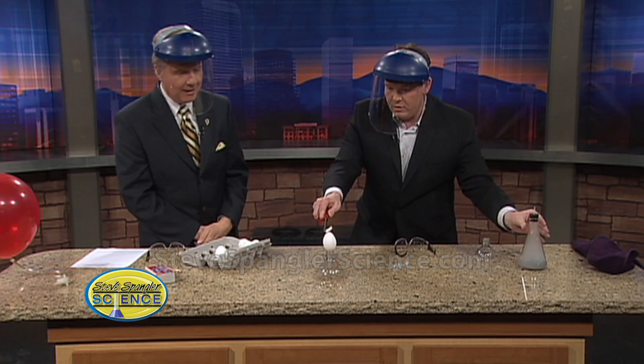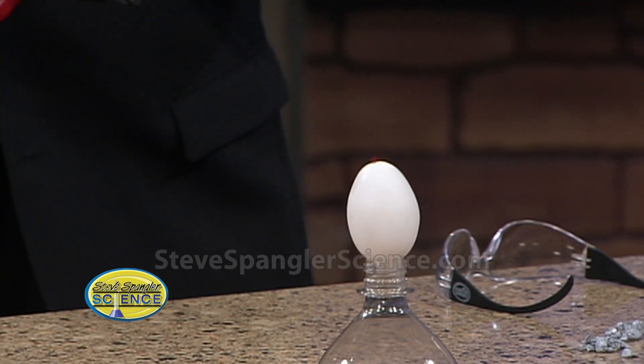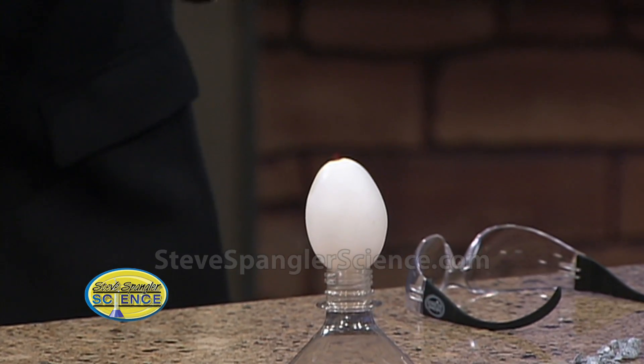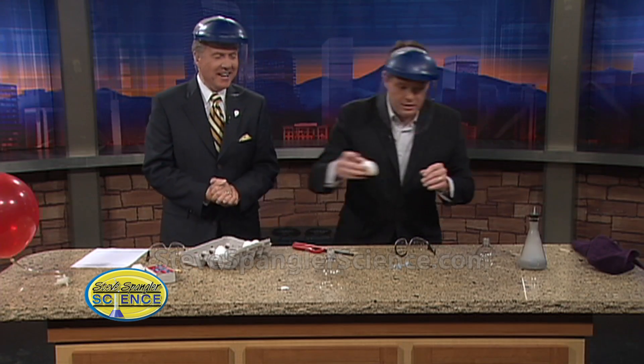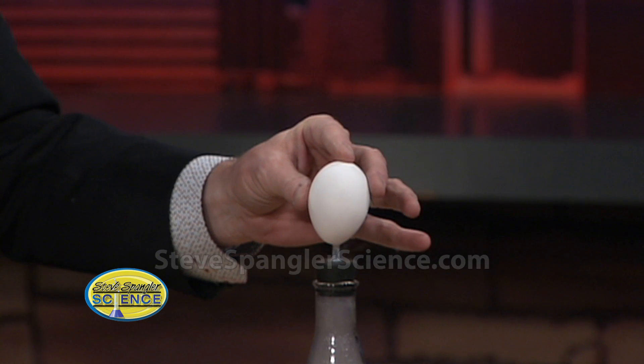So now I'm just going to light this. Now it's burning. You see the little burning that's there? Does that make it sound good? So it's just burning, the gas is coming out — the hydrogen's coming out and oxygen. Is that kind of nice? It takes it a minute. It's drawing out oxygen with the hydrogen? The oxygen is coming in, for the burn, right. Exactly. So we're just generating hydrogen inside.